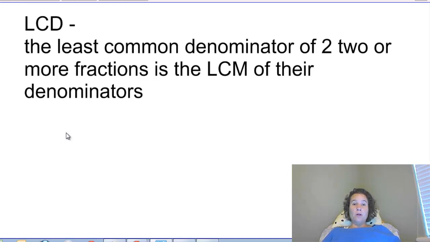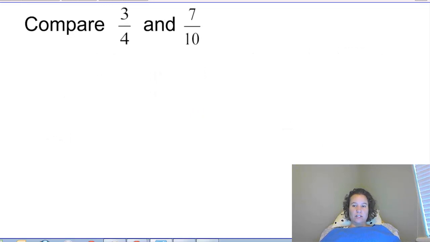And remember that a multiple is a number that you get when you multiply a number by another number. So it's not a factor. Not the same thing as a factor. When we compare fractions, it is a good idea to change those fractions so that they have their least common denominator. So what's the smallest denominator that I can change these two fractions to so that they have the same denominator? And then I will be able to easily compare them together.